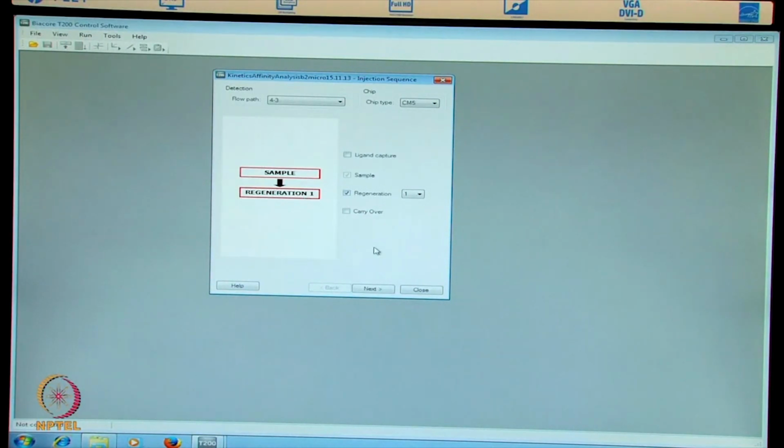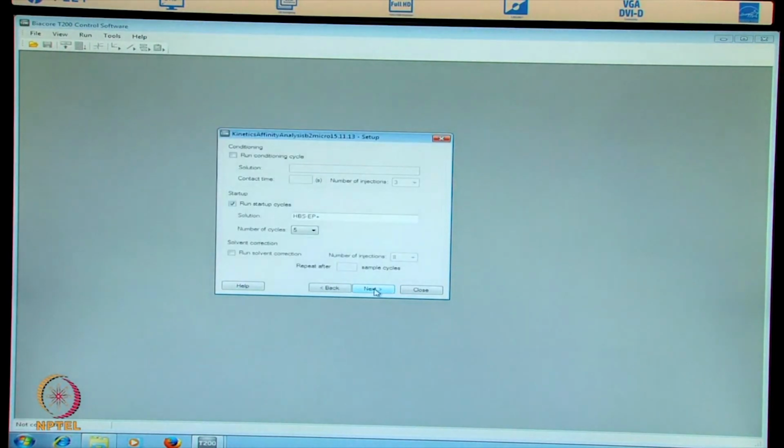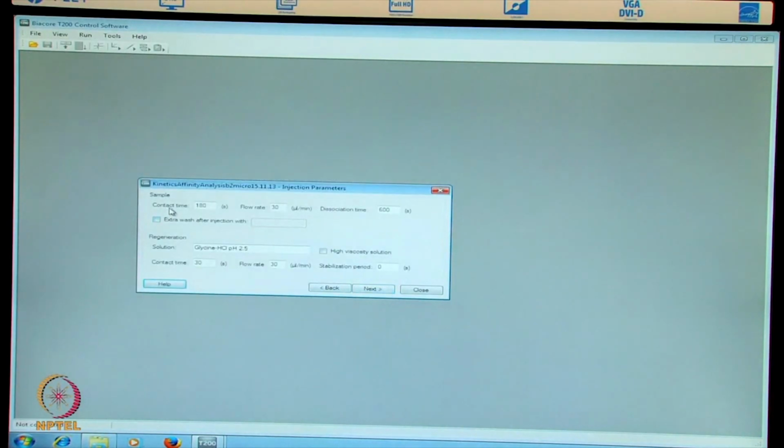Once we are set up with this template, we say next and startup cycles are selected at 5 with HBS-EP Plus buffer. The sample contact time of 180 seconds is selected. Flow rate of 30 microliter per minute is selected. Dissociation time of 600 seconds is selected.